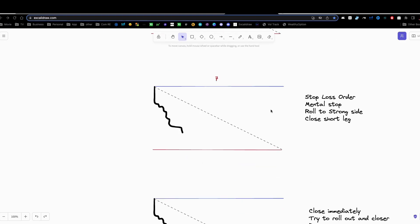The nightmare of any put trader or credit spread trader is a type seven trending market — which is just barreling straight towards you like a freight train. For this, a stop loss order is going to work very quickly, and you're going to be glad you had one in this kind of market. A mental stop is a little bit tougher here, because if you know market behavior and market theory, you're probably going to think in a contrarian way — looking for a bounce, a rebound, a retracement. You just don't know where that bounce is going to be or how high. But a mental stop is still viable here if you start to see the market really rolling over and flushing really hard — a mental stop will still get you out if you are disciplined.